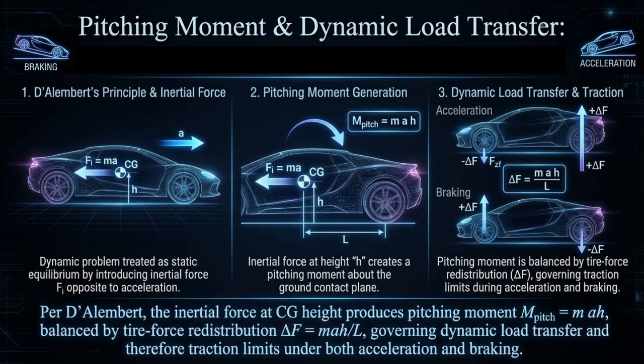During acceleration or braking, the normal loads on the axles change due to load transfer. The amount of longitudinal load transfer is given by delta Fz equals m a h divided by L. Here, a is the longitudinal acceleration, h is the center of gravity height, and L is the wheelbase. When the vehicle accelerates, load shifts from the front axle to the rear axle. When the vehicle brakes, load shifts from the rear axle to the front axle. During acceleration, this causes the front of the vehicle to nose up. During braking, it causes the front of the vehicle to nose down.